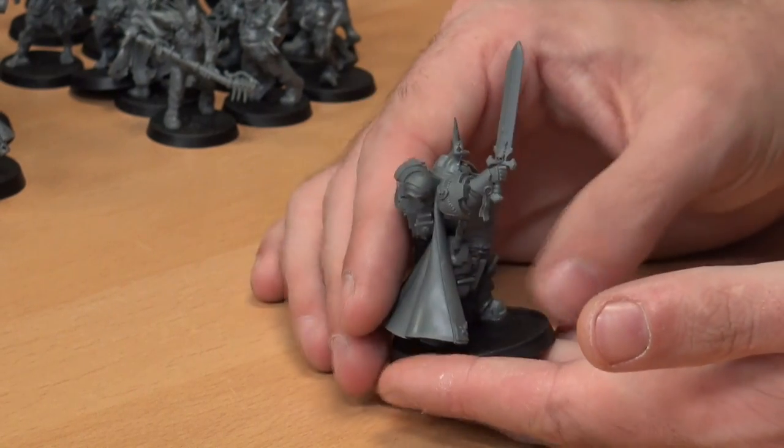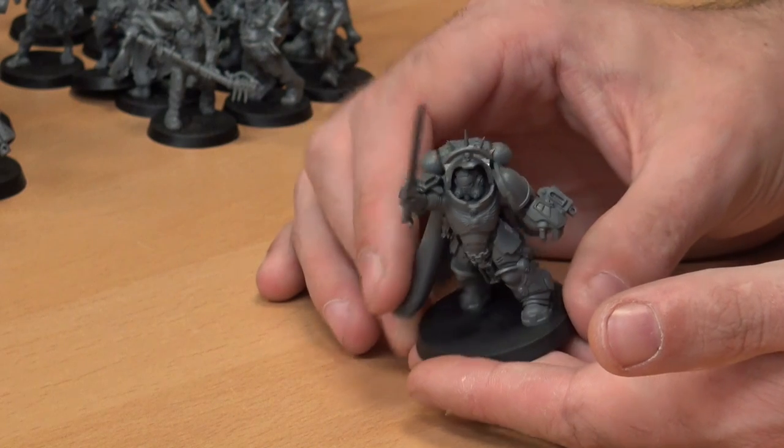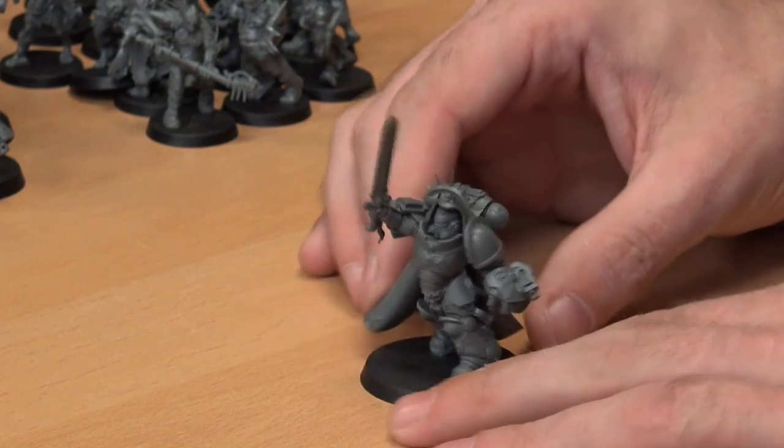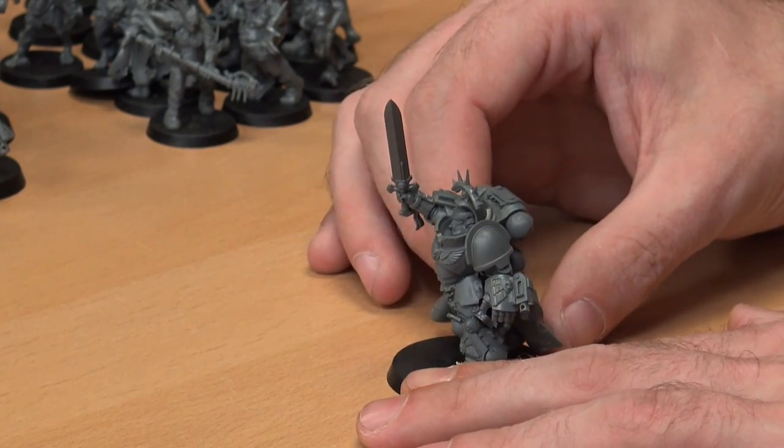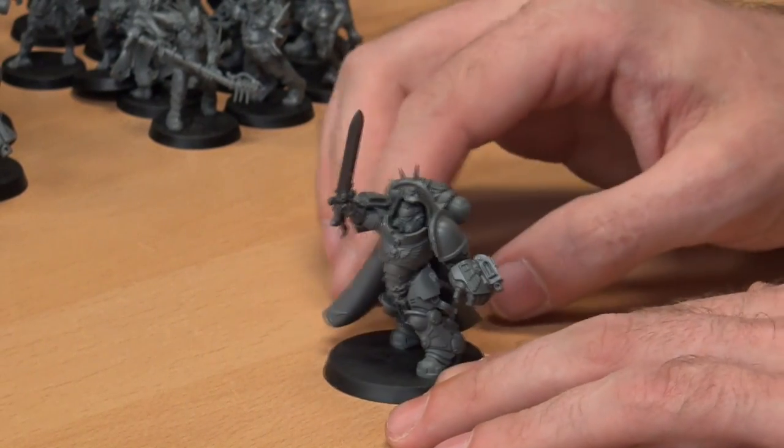And it has two profiles for ranged and melee. So obviously melee is him punching people with it. But the Boltstorm Gauntlet at range is range 12, pistol 3. So he's got a bit of shooting in there as well. But it's that keyword, pistol. His sword, though, is also a mastercrafted power sword. So he's coming in with a fair amount of melee. And then his armor actually looks almost to be Terminator-like.